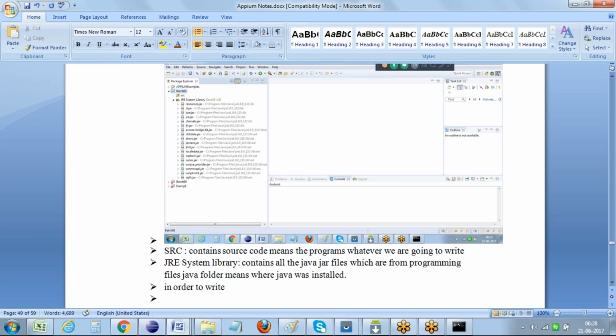In order to write down the Appium commands here, the only thing we need to do is add certain jar files.